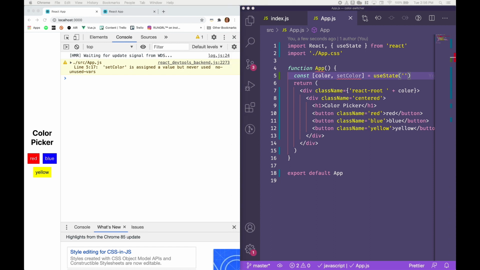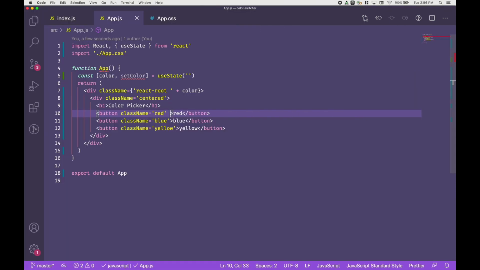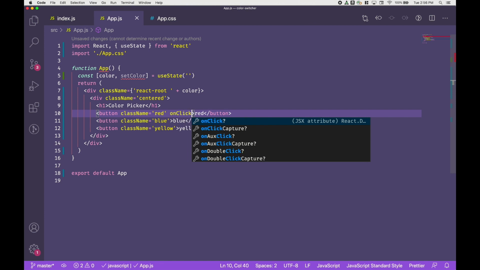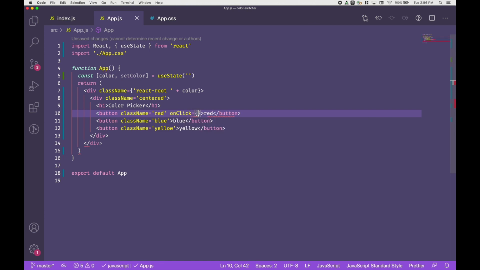Now what we need to do is whenever we click on this button, change that color to red. In React, we can add event listeners directly to an element. So we'll say onClick equals, and then the curly braces to say that this is JavaScript code.